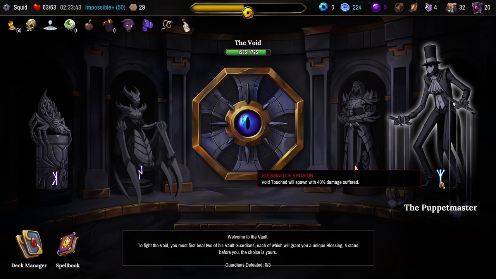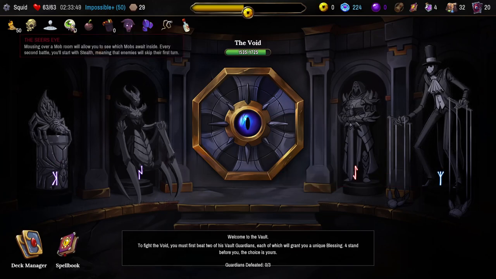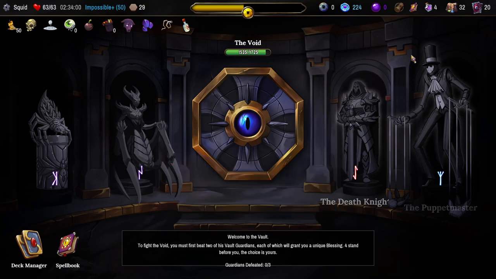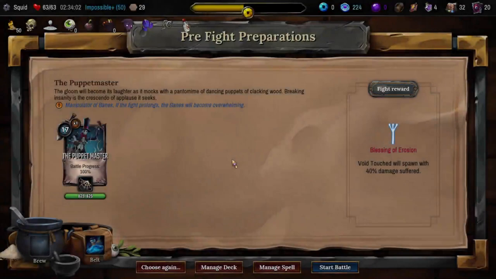So we gotta fight these two guys first. It is the first two that you fight who give you their blessings. The first one will be without stealth, the second one will be with stealth, third one without, and then Void with. So which of these two do we want to fight with stealth? Probably the Death Knight is the one we want to fight with stealth. So that means we do Puppet Master first.